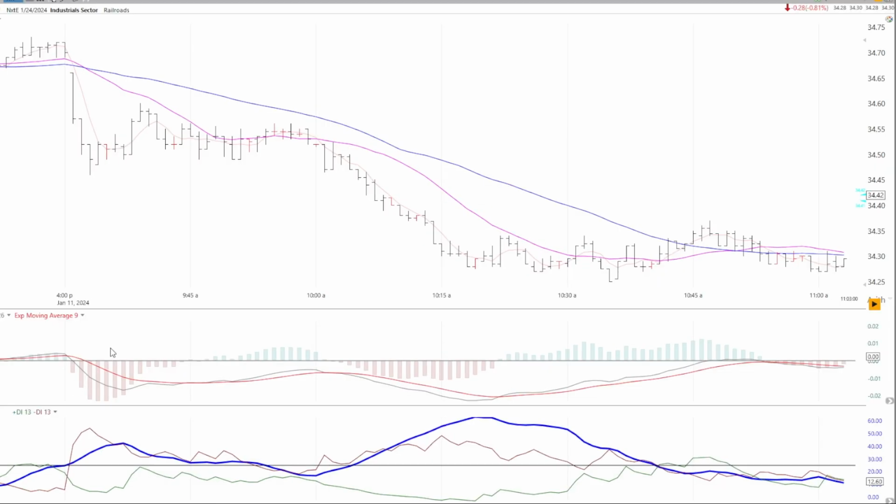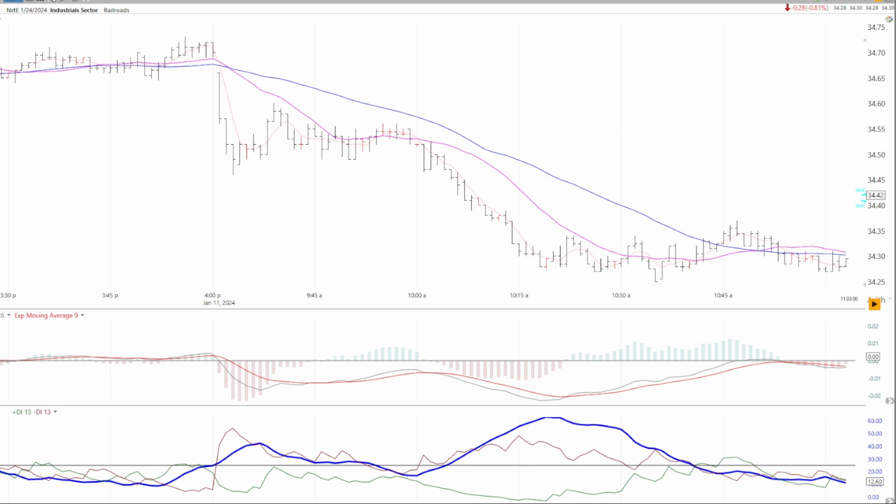Now, let me just zero in on this for a second. If we're using my DI approach to exiting a trade, I've done a couple of videos on this. We're in this trade, we're following DI. Red DI is confirming every move through this point here. Then we made a pullback here and a rally in the DI, but there's no real reversal in price. There wasn't a real rally or anything like that, so I can't really call that a lower high yet. But then we get a rally up and we come back down and we actually make a new low, and this makes a lower high. So we have a confirmed DI divergence. I want to take the first up move here. I'd be putting the stop really tight, and that would be where I would exit this trade using the DI divergence approach.